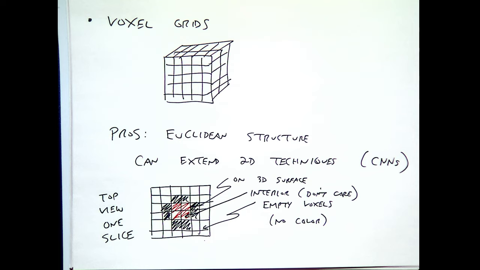If I want to represent a detailed 3D object like a human head, I need a pretty fine-grained voxel grid — like millimeter-sized voxels for a 20cm by 20cm by 20cm head. That's a lot of voxels. There have been innovations in computer graphics to more efficiently represent voxel grids — for example, octrees, which subdivide the 3D space and spend resources only where the object is actually occupying space, with empty regions as large empty octree grids. But that's not the typical way voxel grids are used for generative models.